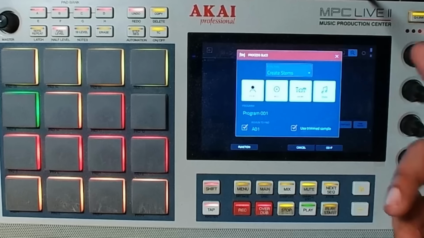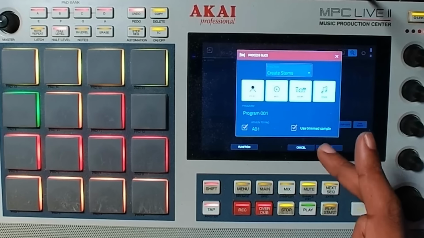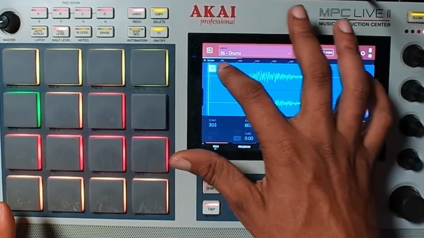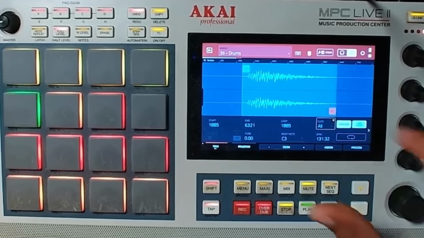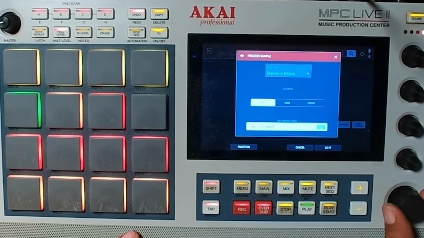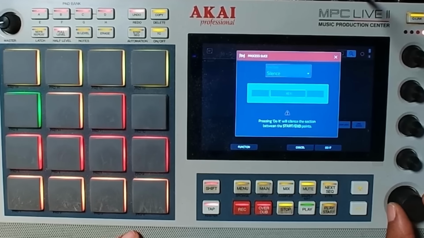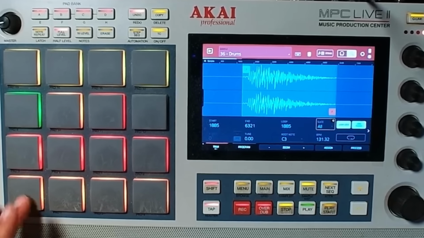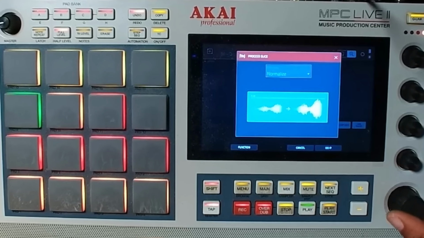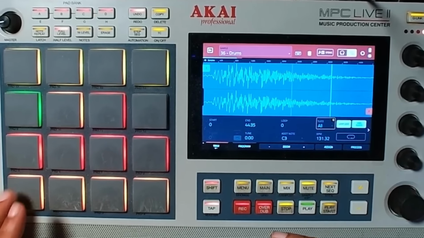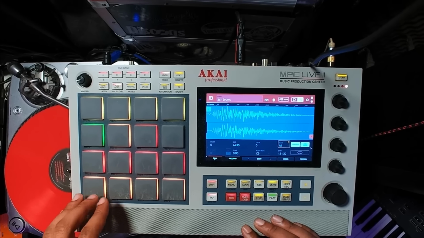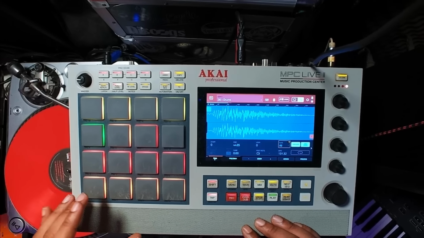So go into process here, and let's go ahead and go to discard. Now we got the snare right here. We can go and process. We can normalize it, of course. Let's normalize it using the word normalize. Where is it at? There we go. And you got a new snare. Once you have that new snare, you can also trim. Let's discard it again. And so there we have it. We have a new drum. Sounds pretty cool. I had the volume down a little low.